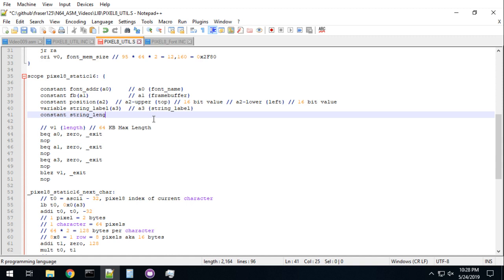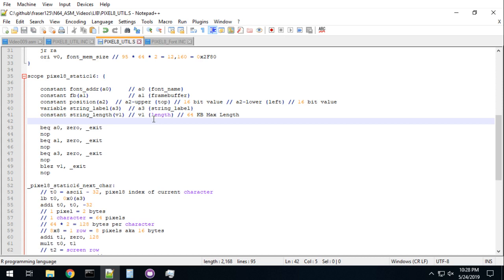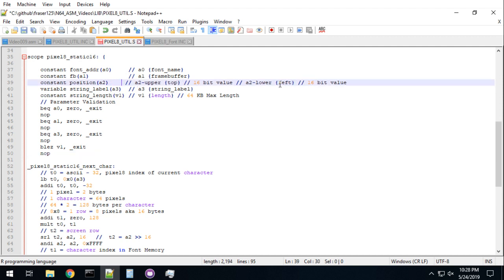String length, V1. Okay, and I'm just going to put in a comment here. Parameter validation. All right, so I think that kind of cleaned up nice.